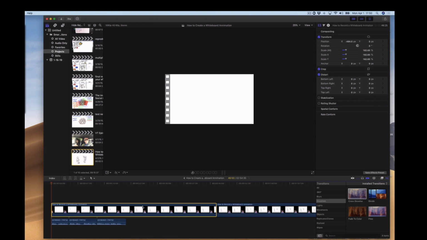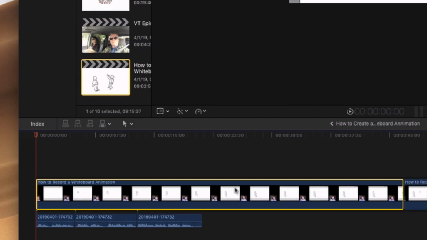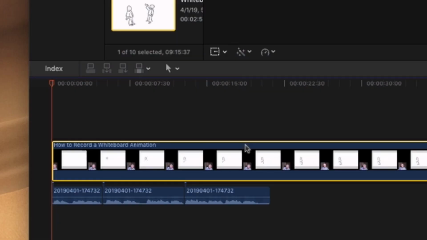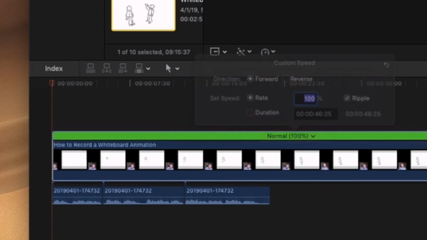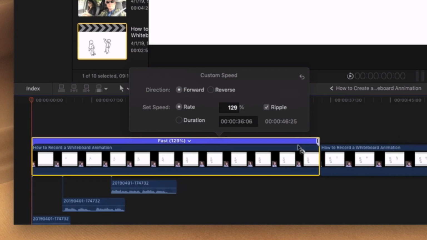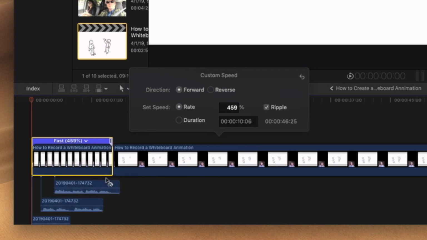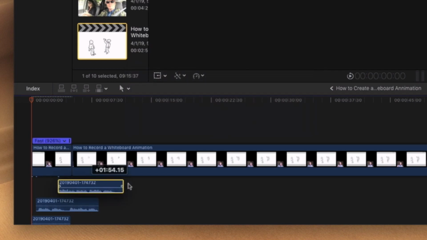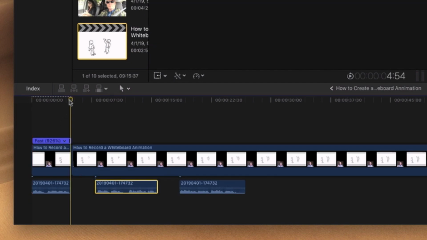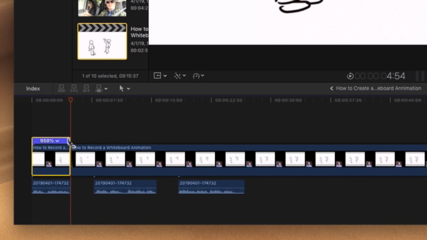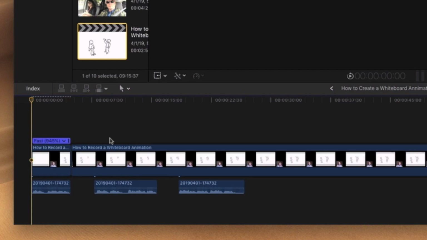Now this is where the magic happens. What we're going to do, if you notice that the voiceover is shorter than the animation clip, is speed up the animation to match the voiceover. So I go up here and click on this icon, and it's going to adjust the speed of the clip. Whatever app you're using, that's what you want to do. Adjust the length or duration of the clip. And I adjust it to match the voiceover, and I do this with each clip. And if you notice, now the animation is sped up and it matches the voiceover.